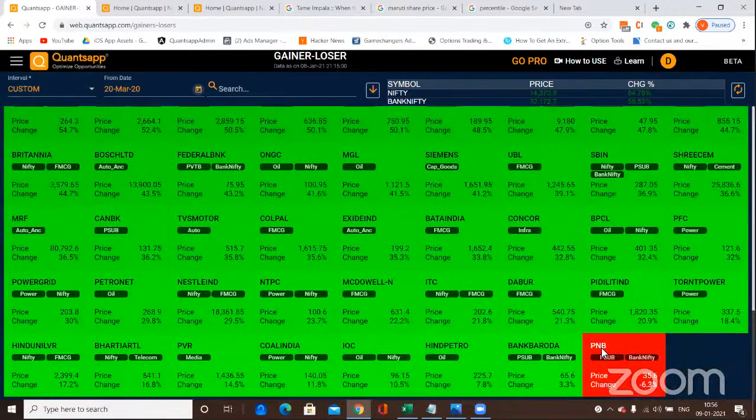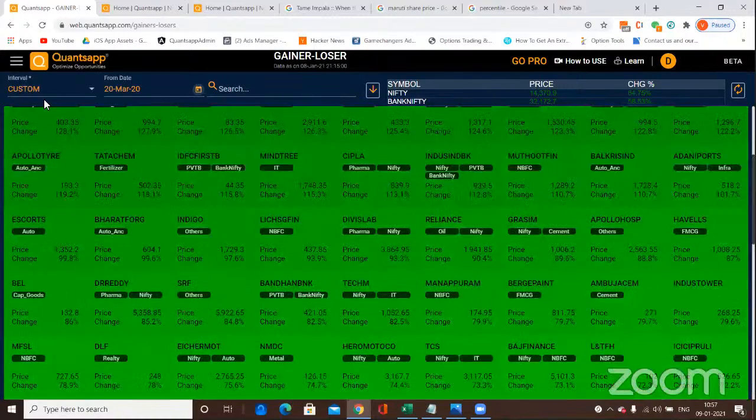So PNB, for obvious reasons, has been the only FNO stock which has contributed negatively in the rally. And you find some banking stocks as well out here. And PVR, we know why exactly, because theaters are obviously shut, and that's one of PVR's main revenue. So again, you can compare logic and themes with this tool, and it's a really fun exercise to do as well.